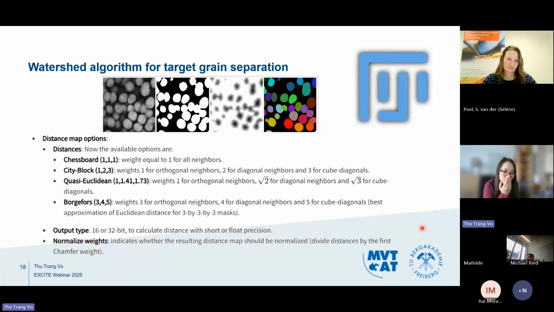So I tried to separate the touching objects, hopefully in a physical way, with image processing tools. And I was trying different algorithms in watershed. So there was chessboard, city block, and all these Euclidean methods.